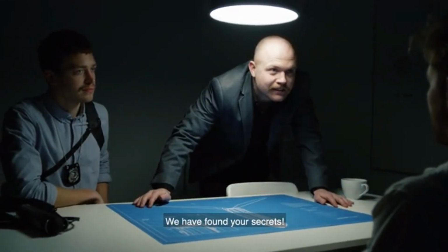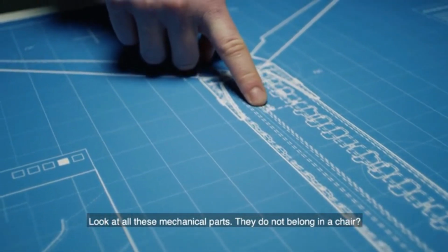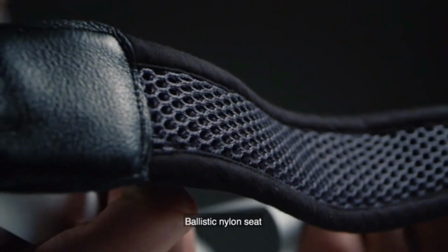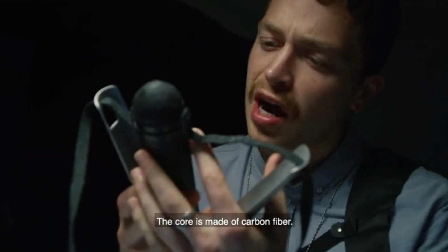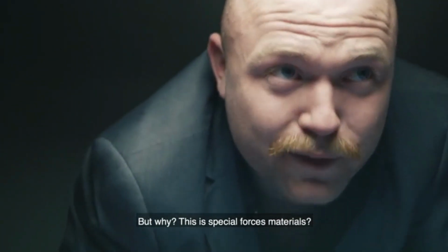We've found your secrets. You mean my bag? You're not being straight with us. Look at all these mechanical parts. They do not belong in a chair. Kevlar strap. Ballistic nylon seat. The core is made of carbon fiber. But why? These are special forces materials.